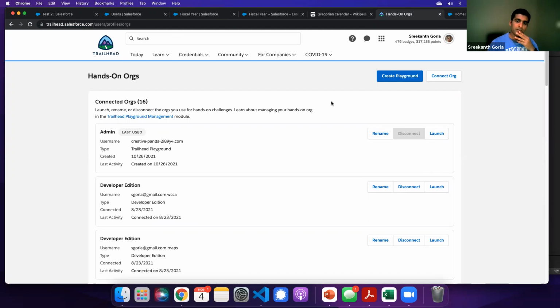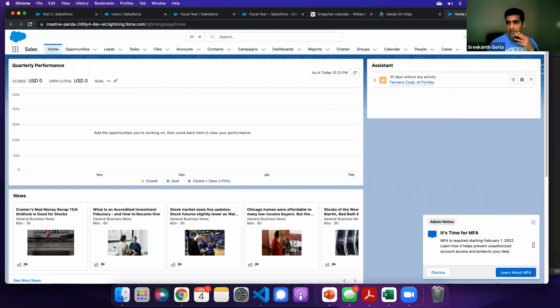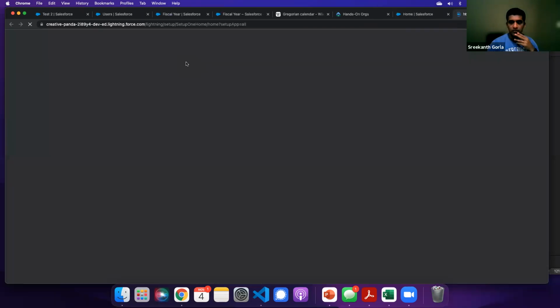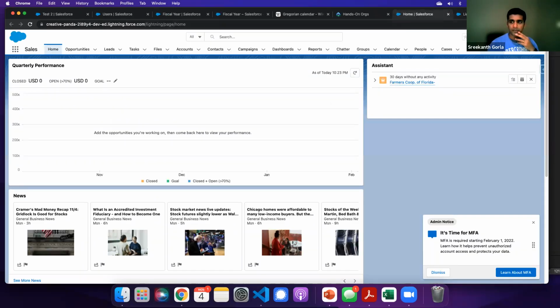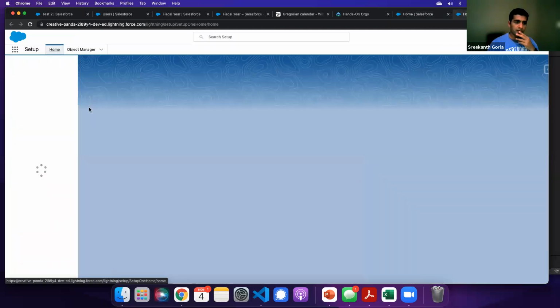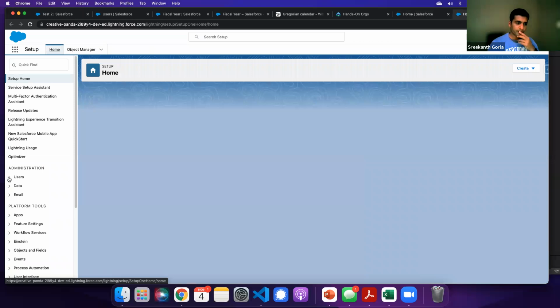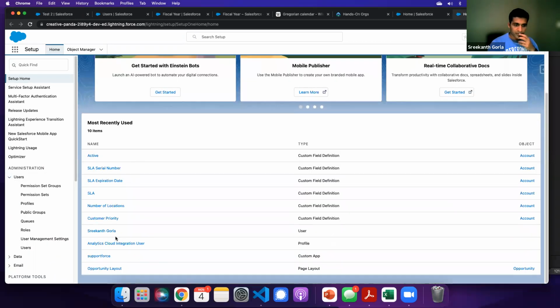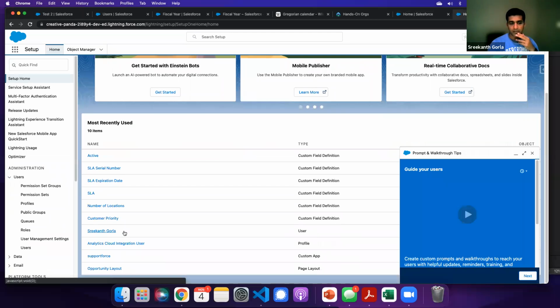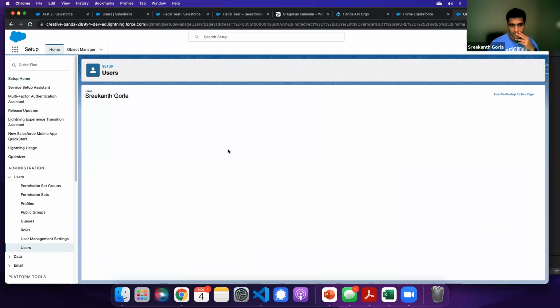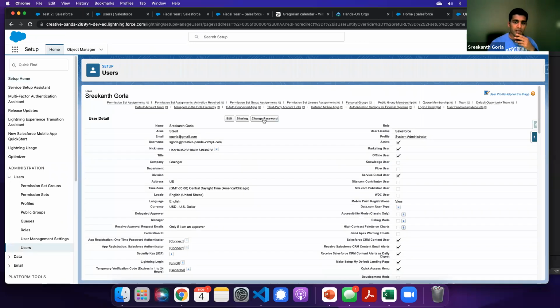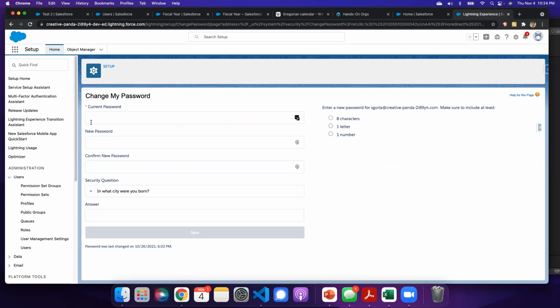Sometimes you need a password. Once you get in, if you want to have a password, this is a little tricky one. If you already know it, that is good. But if not, we need to reset the password. So if we go to the user record, and I go in here, it gives me an option to change password. But when I hit change password, it asks me for my current password, and we don't know that.